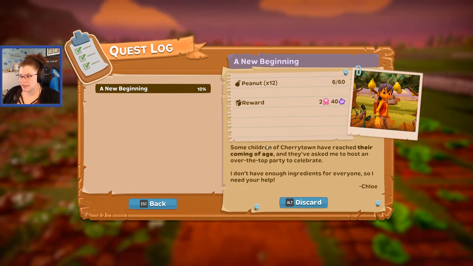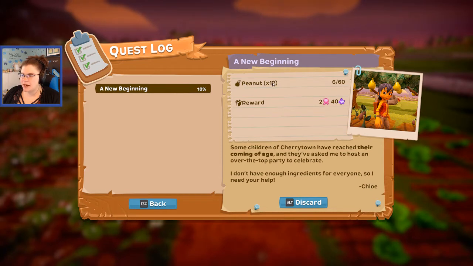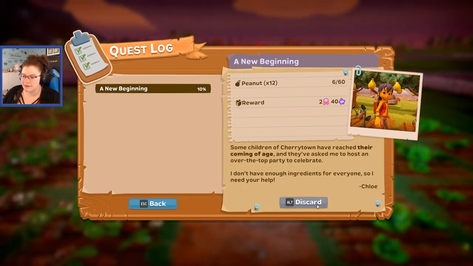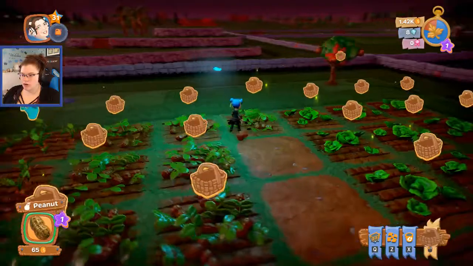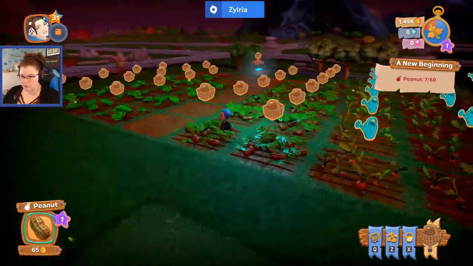So Chloe sent us this quest. Some children at Cherrytown have reached their coming of age, and they've asked me to host an over-the-top party celebration, and they need peanuts, okay? So as a reward, we'll get 2 ribbons and 40 XP. It says peanut, and right here it tells you how many peanuts we currently have on our farm, which is 12, and we need 60, okay? So let's harvest all of these peanuts.